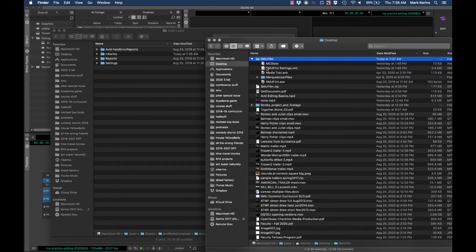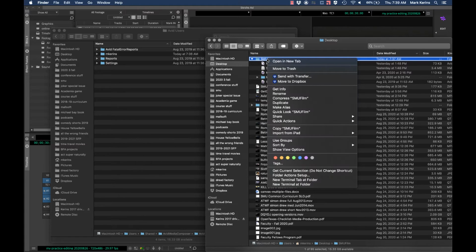One thing I could do is just import this directly into Avid, and then I'd have this user profile, SMU film. You're welcome to do that if you would like. However, if you'd like to have it as your own user profile and be able to start tweaking it separately, maybe you could even bring in the SMU film profile and your own personal profile, and then if something on your personal profile isn't matching up, you could go back to the original SMU film one and see what was done there. So I want to actually make a version of this that has my own username on it.